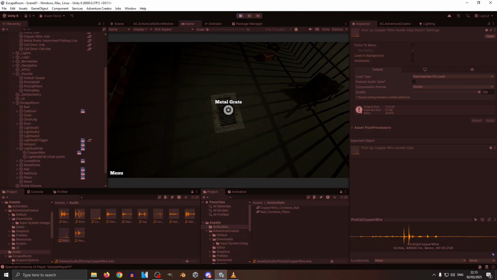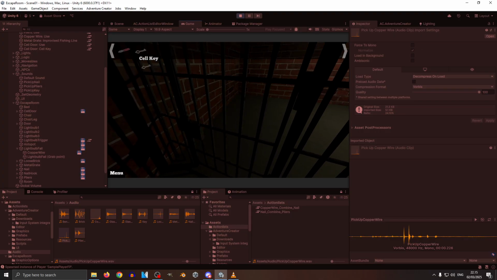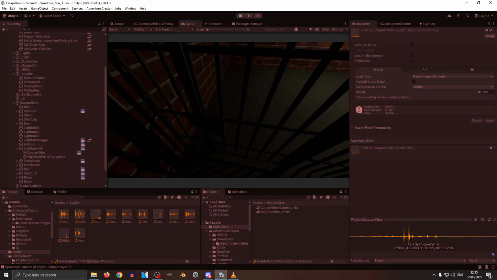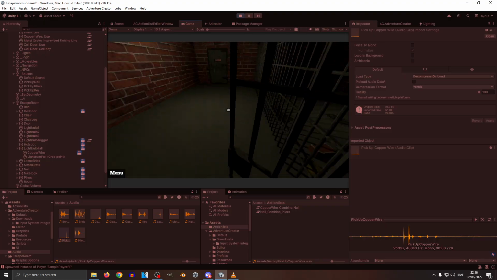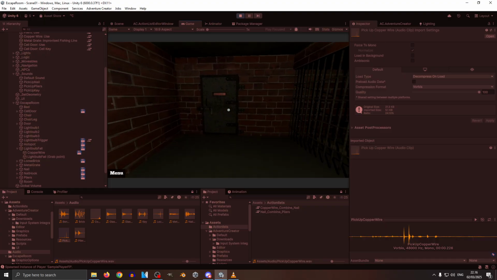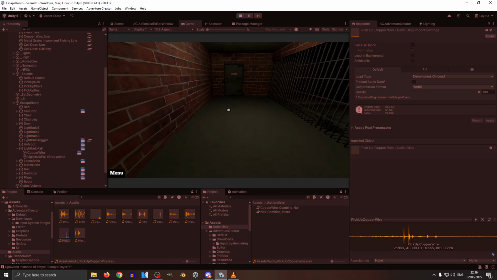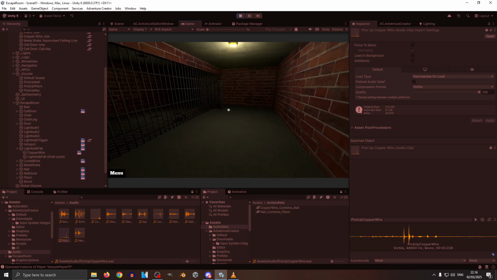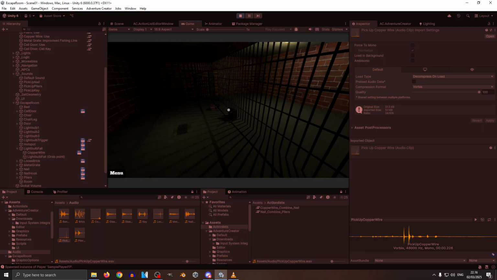This camera doesn't need to be that long there. Then we put the key into the door. Great. Great audios. Yes, that's perfect. And then we have this door. And I haven't decorated this little area here yet. I might have to do that. But I didn't do it yet.